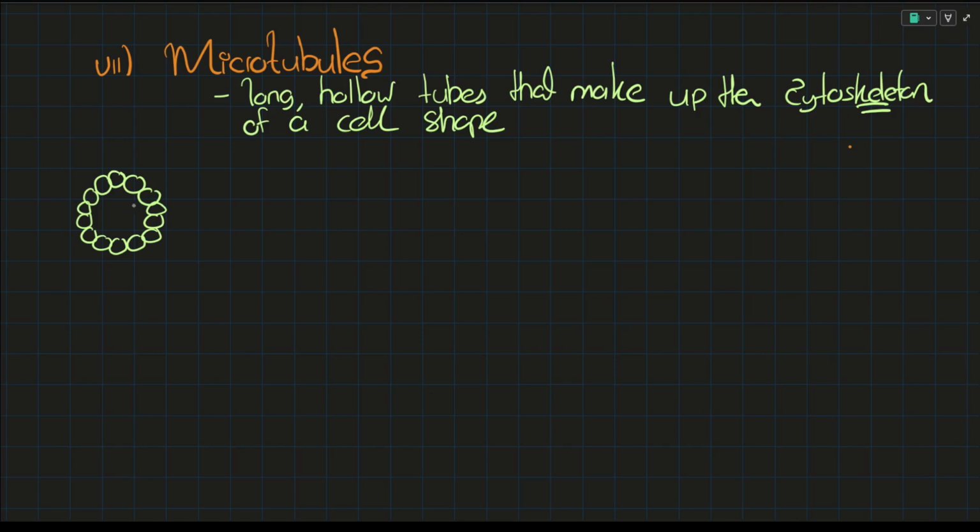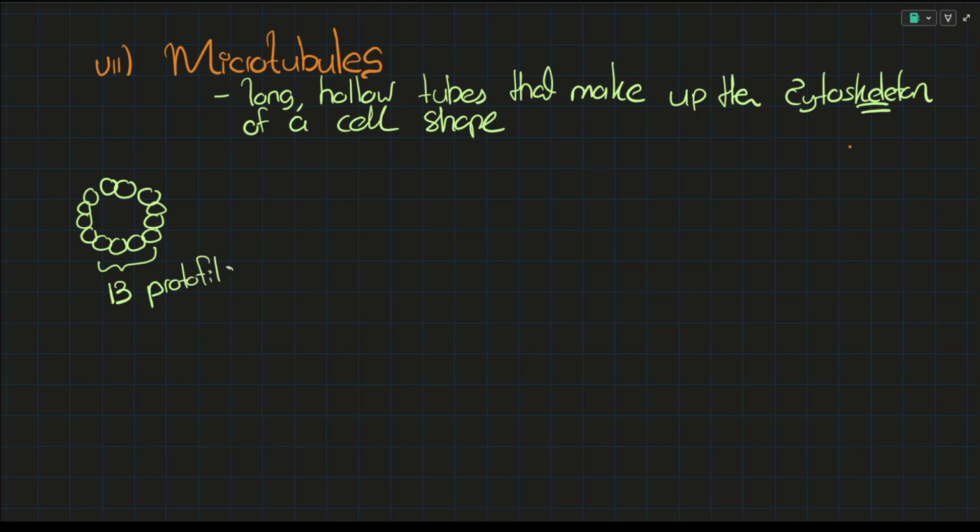Now the number is not really accurate, but here you should have 13. Meaning my drawing is not accurate. There's, I think, 1, 2, 3, 4, 5, 6, 7, 8, 9, 10, 11, 12, 13, 14. I'll just get rid of one there. I think that's 13. If it's not 13, you can scream at me that I don't know how to count. That's okay. I agree. I'm very bad at maths. I agree. 13, we call them protofilaments.